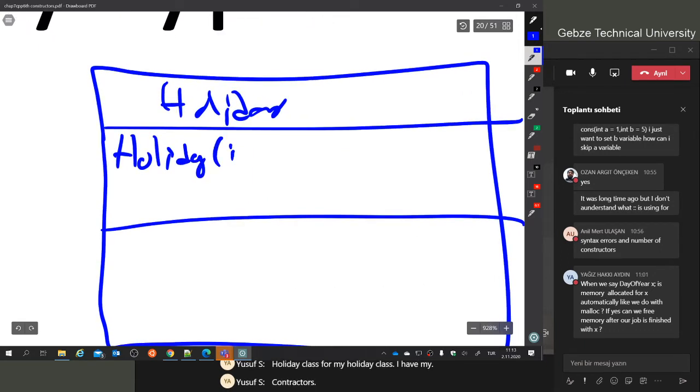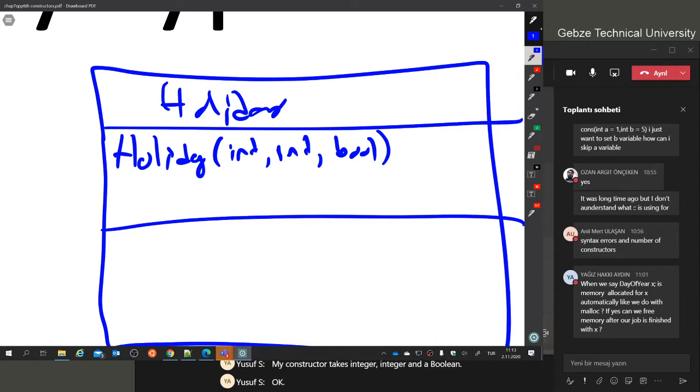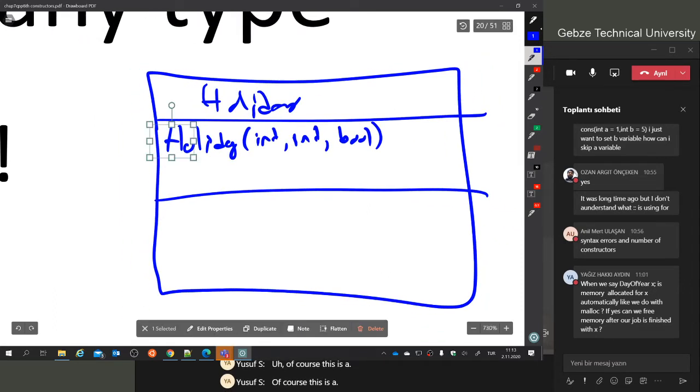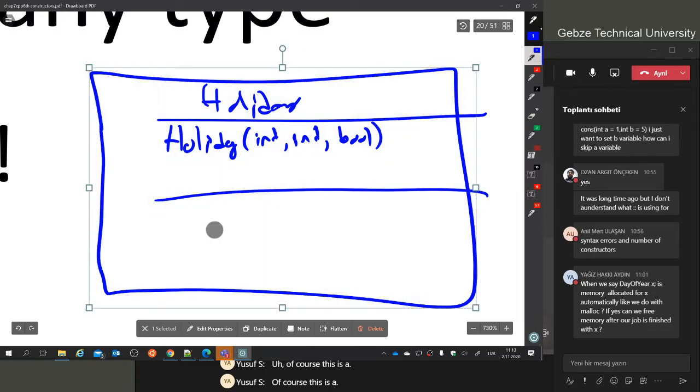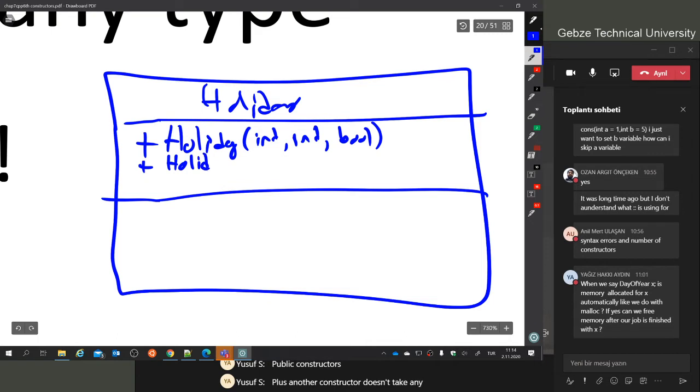My constructor takes an integer and a boolean. Of course, this is a public constructor, plus another constructor that doesn't take anything.